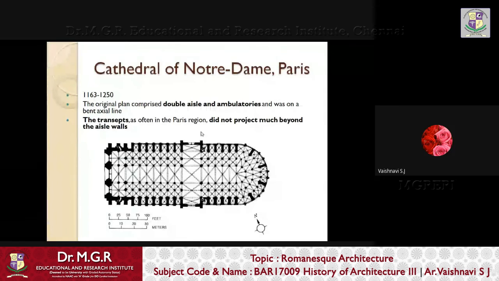And then the transepts. What I mean by transepts, we have seen in the last class. Transept is the portion where the cross comes and joins. So the intersecting portion is called the transept. The transept will run from north to south direction. That was the definition given for Romanesque style. Here the transepts are not extended. They have an aisle here, so till the aisle alone, the transept is being extended.